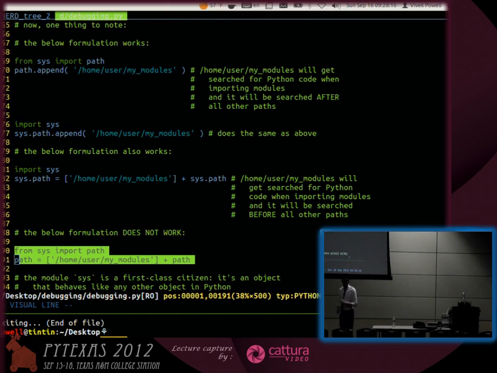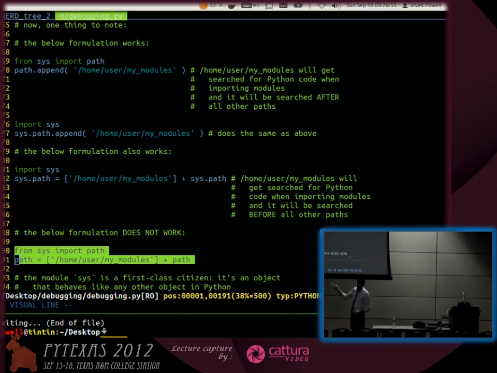This is importing, so let's really think about what this does. From sys import path, it goes into the sys module, which may already be loaded, and if it's already loaded, it pulls it out of a dictionary, sys.modules. sys.modules is a dictionary of name to module object for every module that's imported in the current running interpreter. So it'll go into there, and it'll do an attribute lookup on the sys module to get whatever path is. Then it'll assign path to a variable in whatever scope you're in. And since path here is a reference to some list, now path is a reference to some list.